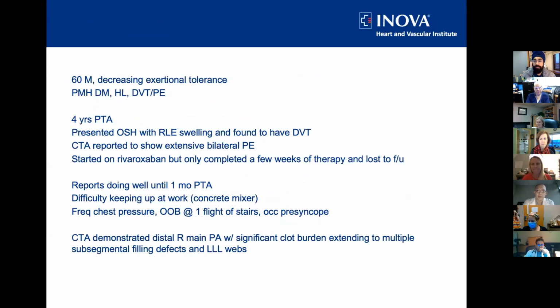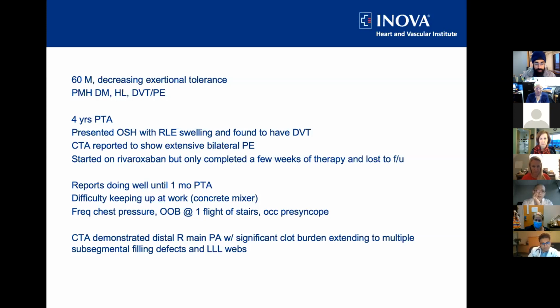So I have a couple of cases from before. The first one here is just a relatively straightforward case. A 60-year-old gentleman with a history of prior PE, originally diagnosed 4 years ago, was started on Xarelto, but then was lost to follow-up and was off of it, but had gone back to work, doing fairly heavy-duty work until he started to have some pre-syncopal symptoms.